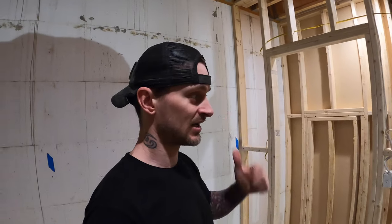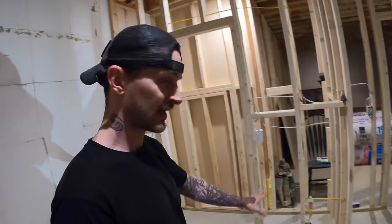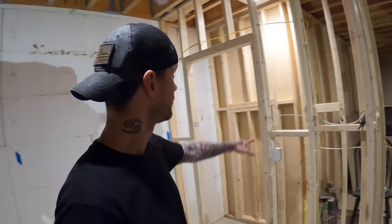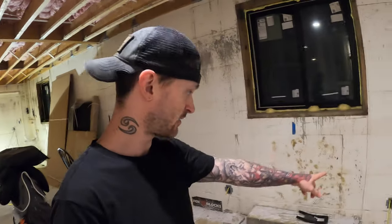Off camera, last couple weeks, I did frame out the closet here. Again, I started on these outlets. We got light in the closet, light in this bedroom. I still got to go pick up lumber to actually finish this bedroom wall here. But I do have outlets that we can go ahead and get done in this bedroom also.